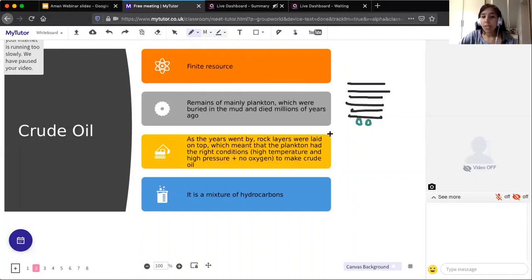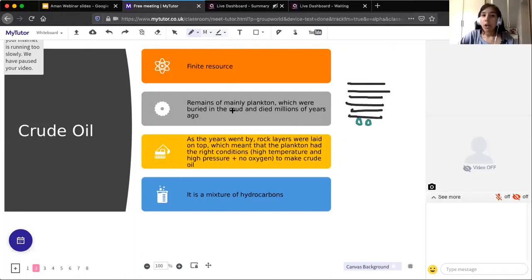And the other thing we need to know is that it's a mixture of hydrocarbons. So does anyone remember what the definition of a mixture is? Again, we went through this a couple of weeks ago when we looked at separating mixtures, but does anyone remember the definition of a mixture? Someone said physical bonding, exactly. So there's no chemical bonding in mixtures. Good, that's one part of the definition. Does anyone remember the second part of the definition? Oh, brilliant. So someone said 2 or more elements or compounds not chemically bonded or combined. That's amazing. That is the correct definition for a mixture. So 2 or more elements or compounds not chemically combined.